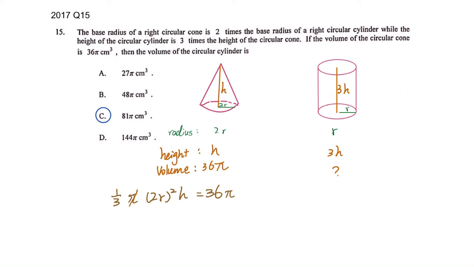So we have an equal sign here and then anything same we can cancel and the rest of the thing let's just rewrite it back. 1/3 times 4r²h because this square was given to both of them, it equals to 36.